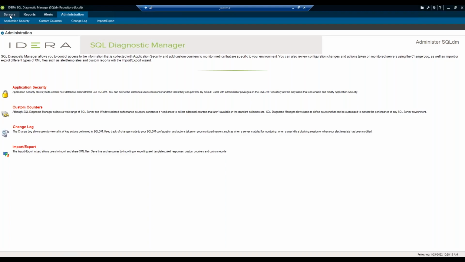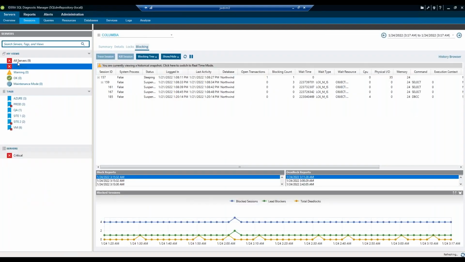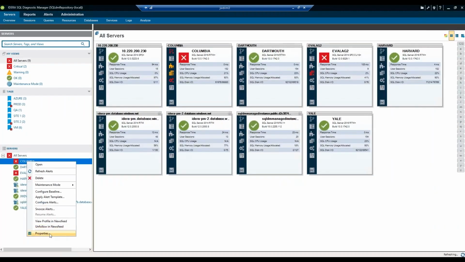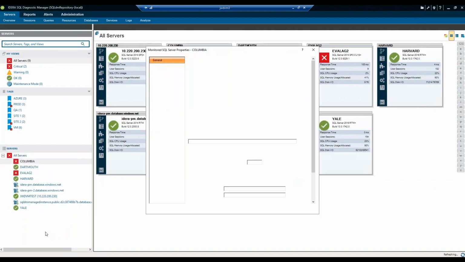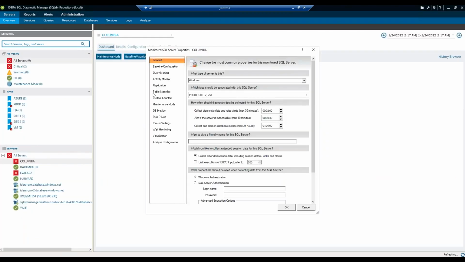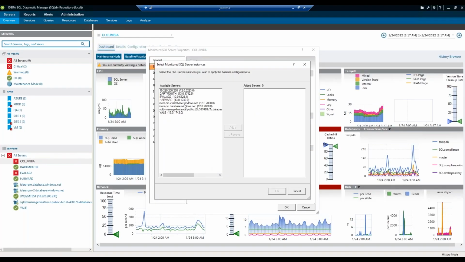The answer I would say to that is there's a few different options. Let's say I'm looking at a specific server. I'm going to look at this Columbia server and go to properties. Note that under the baseline section, you can apply the baseline configuration somewhere else, but that's just the configuration.